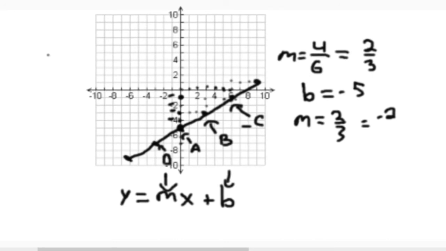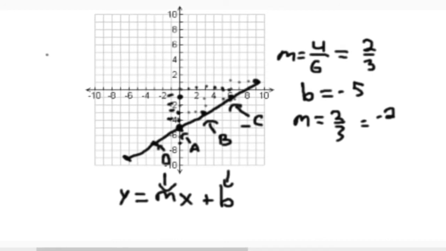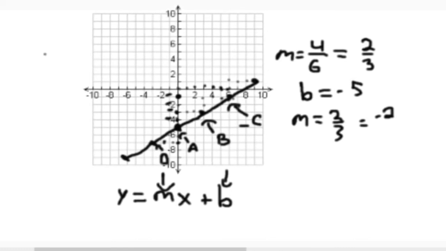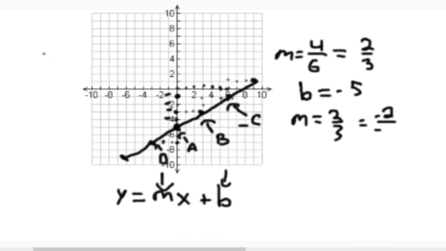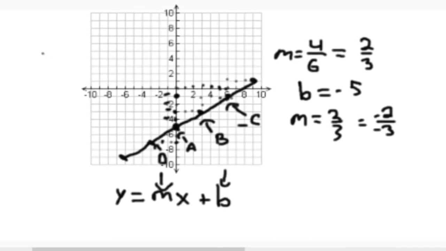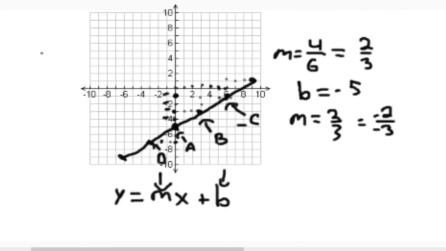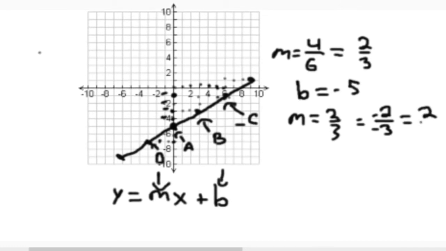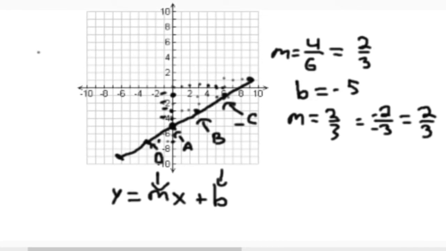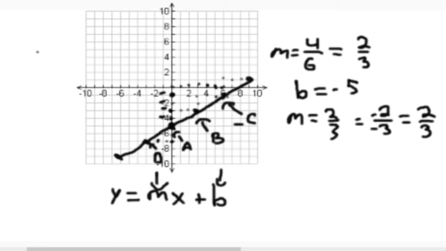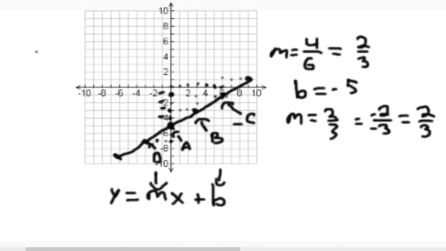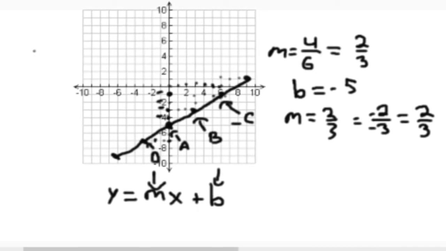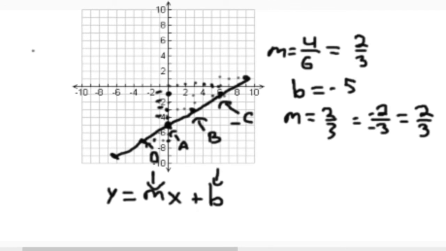And then we would have to go to the left 1, 2, 3. And because we went to the left 3 units, that counts as -3. So keep in mind, going down and to the left counts as negative. However, -2/3 is the same thing as +2/3, because negative divided by negative is positive. So again, just pick any 2 points, figure out how many points you're rising and how much you're running, and then you can create a fraction out of that number, and it will give you the slope of the graph.